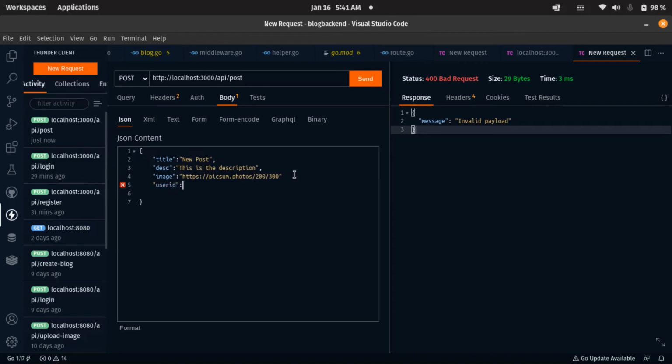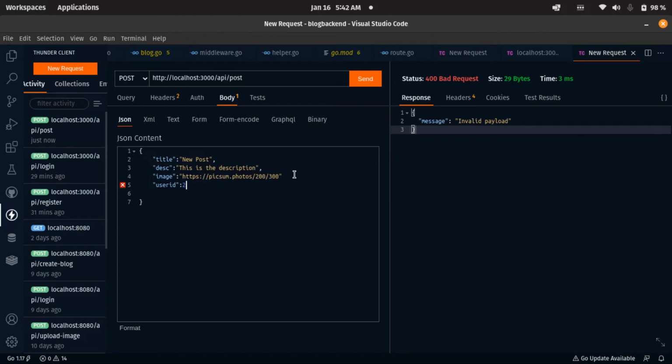So what is the user ID? Which is 2. So anytime the front end guy wants to consume this API, he must send the user ID along, because we've already provided the user ID to the front end. Once the user logs in, that's why I'm returning all the user details. Apart from the password, I'm returning all the user details back to the front end, so that the front end can get that particular user ID. They can get their name, they can get their email address.